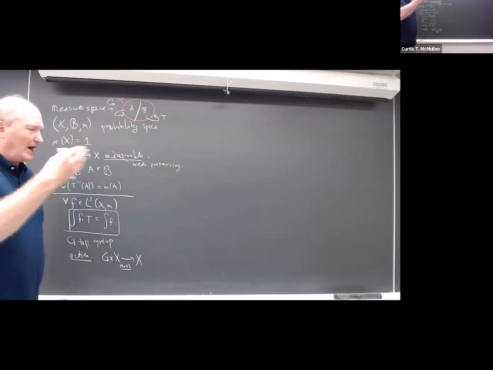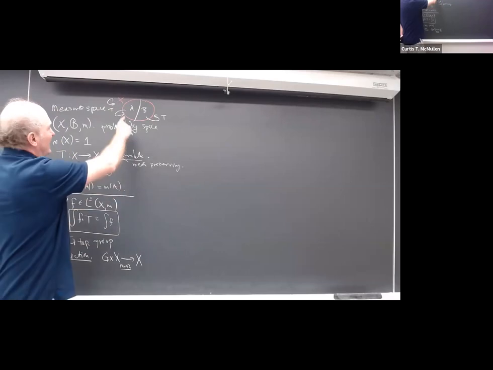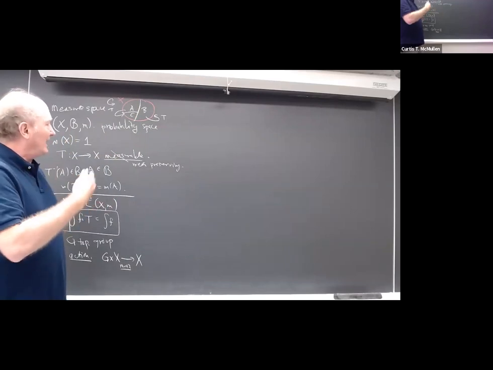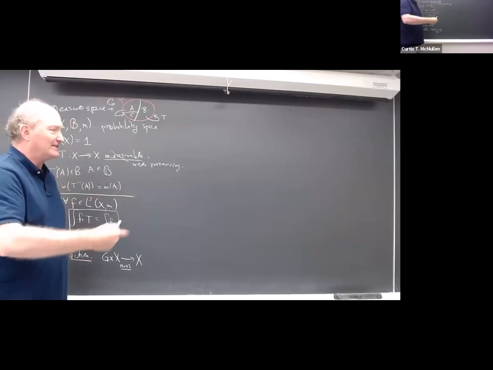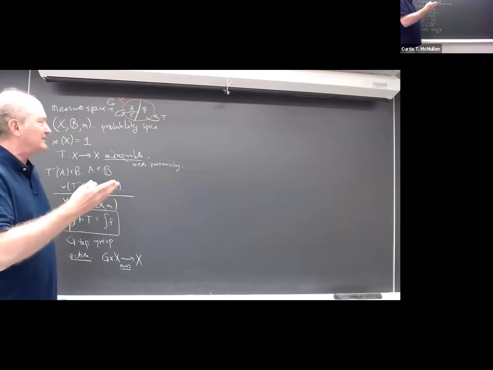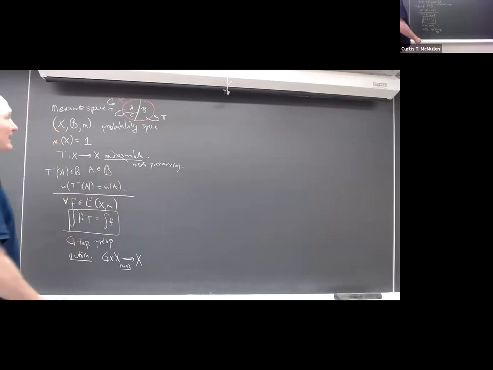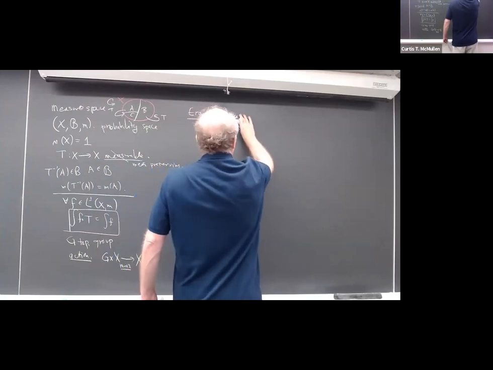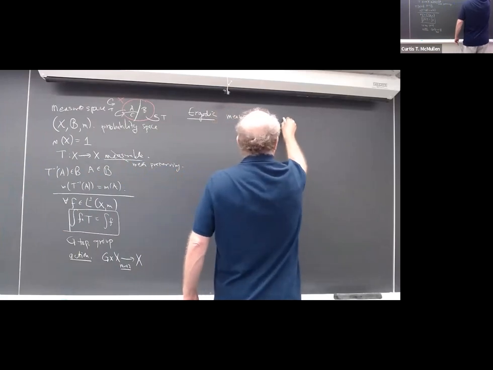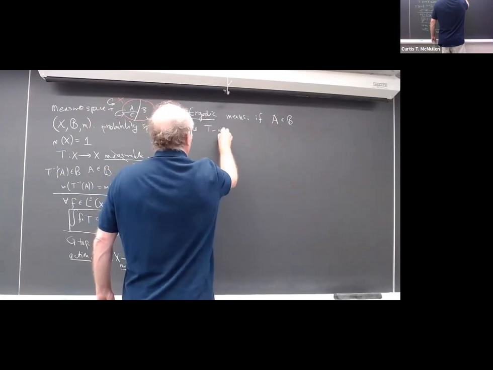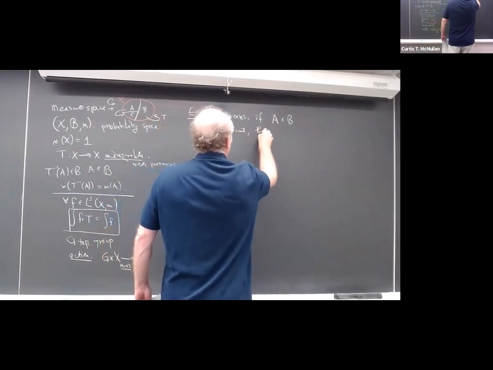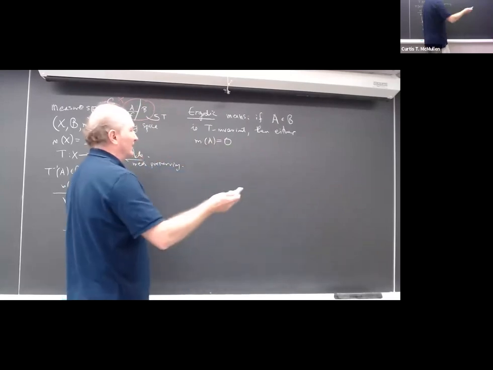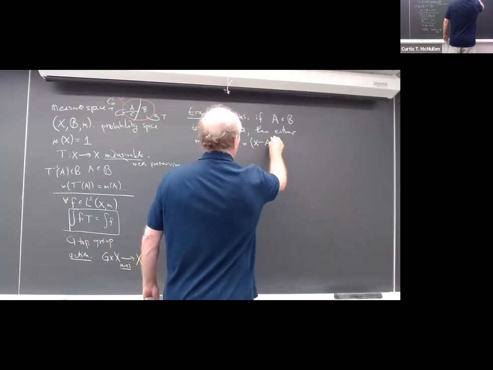So hopefully you can cut down to A and B, and then if these are not yet irreducible, you can cut them down farther. And maybe you finally reach a case where you can't reduce the pieces anymore. Each piece has the property that it has no invariant partition. And when that occurs, we say that the dynamical system is ergodic. So ergodic, in the case of a single transformation, means the following: if A is a Borel measurable subset and it's invariant under T, then either the measure of A is zero, in which case you might as well neglect it, it's not really participating in the dynamics, or the measure of its complement is zero.